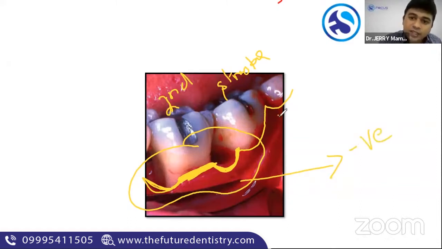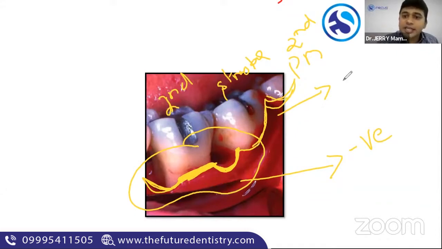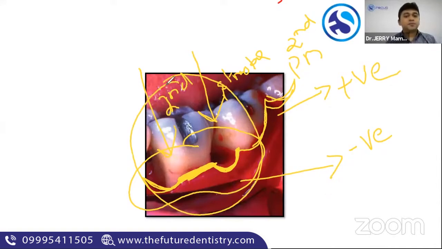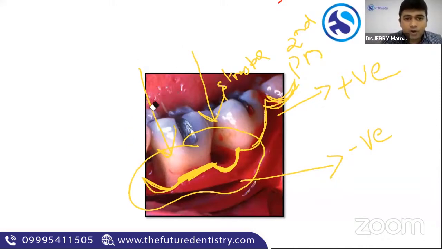Okay. So what is the architecture that is now starting to appear as we are moving towards the premolar? Let's say this is the second premolar. As we are moving towards the premolar, what is the architecture that is being seen here? Yes, it is moving towards the positive architecture. So where is the basic defect here? The active lesion, the lesion which was active and had destroyed the bone, is in this region. So this is the region that we have to address. And as we know that it is going into a positive architecture, and if there are no pocket depths, better not open a flap towards that side. Okay. That's based on different criteria. But just giving you an idea clinically of how it will look. Okay. I hope this is clear. Positive, negative, and a flat. Okay. So let's rub this off.